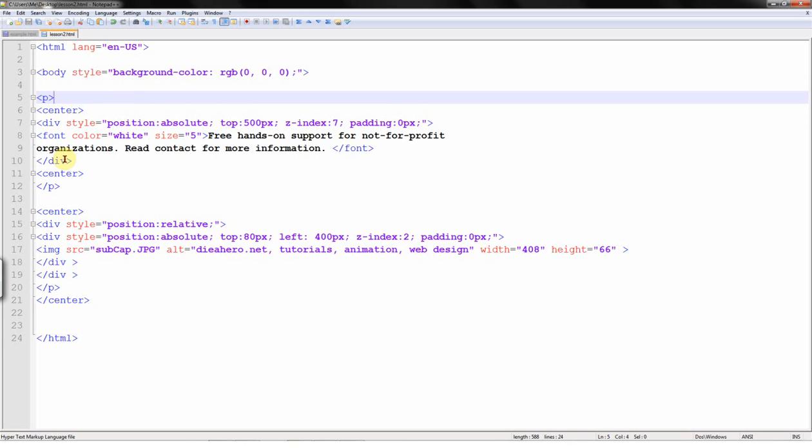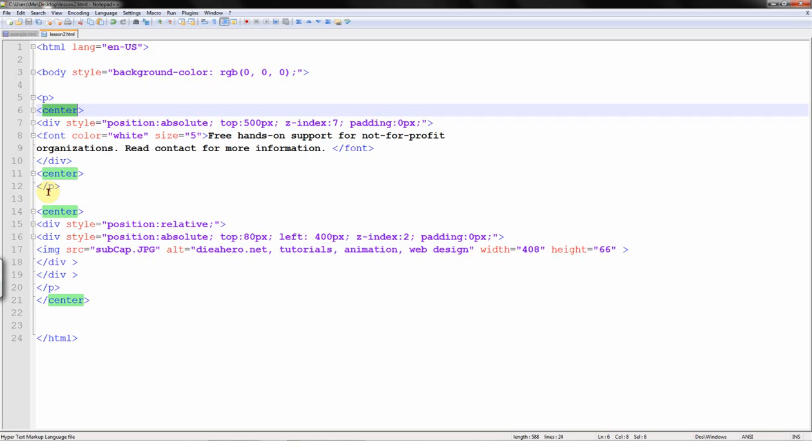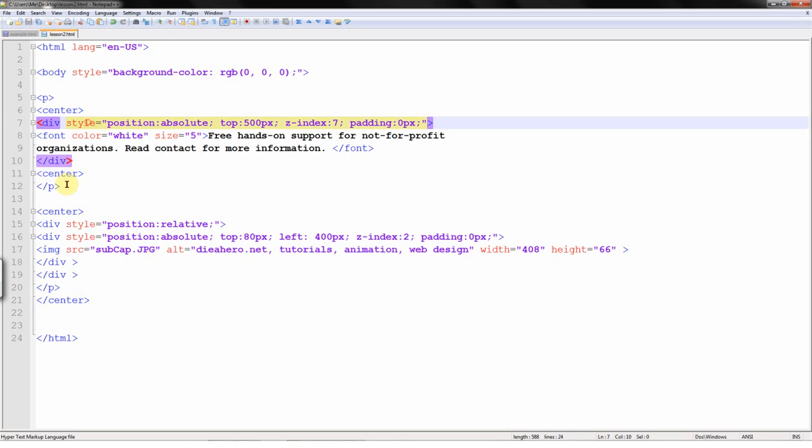But let's go into what we're going to do today. Here's the paragraph heading. Again, we talked about that. That's just to separate things, more for you than for anything else. We want to center this, right? We don't want it on the left side or the right side. We don't want to be sloppy. But here's div style. Basically what div style is, it's just one way to format your font and pictures. In this case, position absolute.